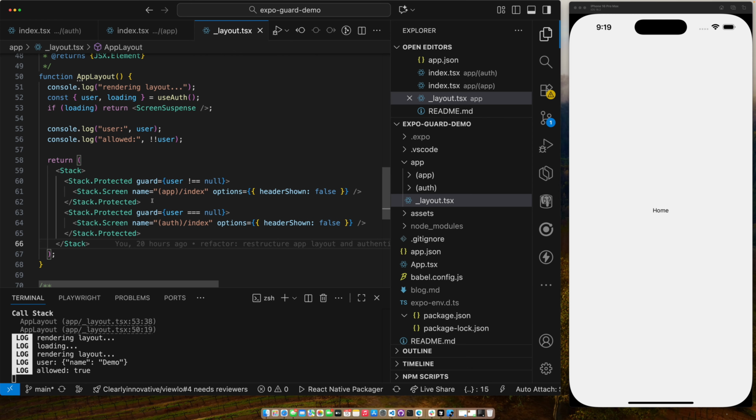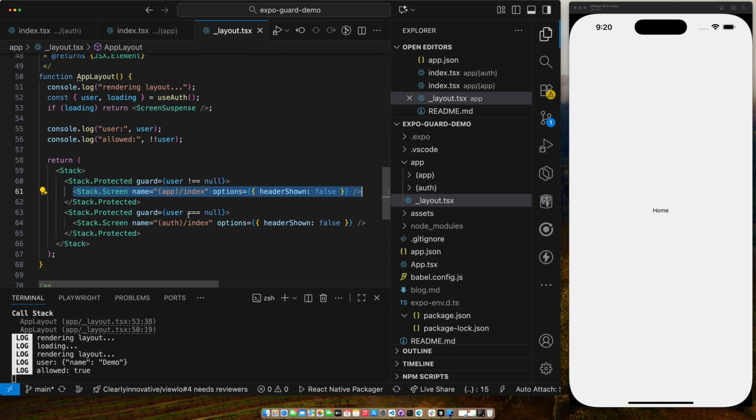And then what we do is we wrap these screens with the Stack.Protected. All this Stack.Protected is doing is saying which routes will be accessible. It's not redirecting. It's not doing anything magical. It's just saying these are the routes that will be accessible. So when we come in here, if my user is not null, meaning I have a user, then this route, app index, will be accessible, i.e. rendered.